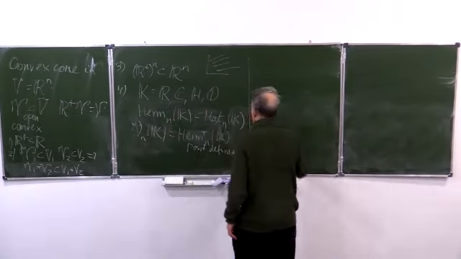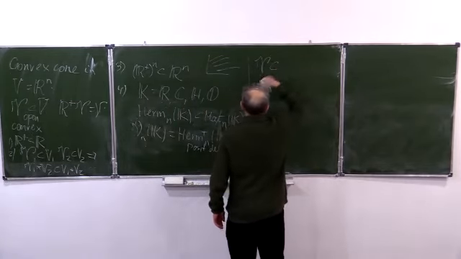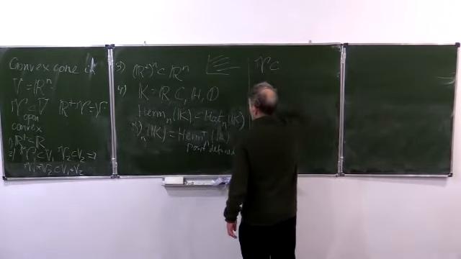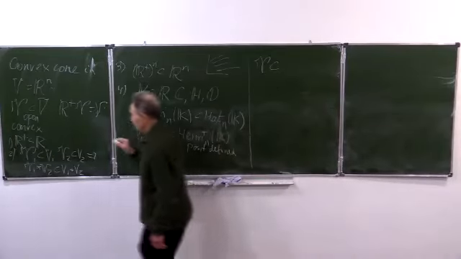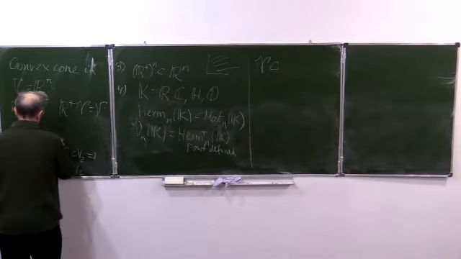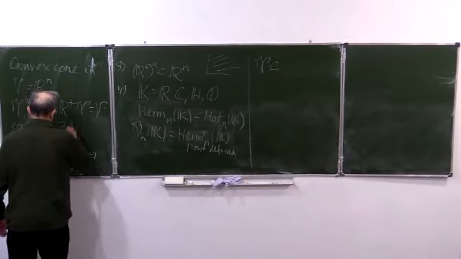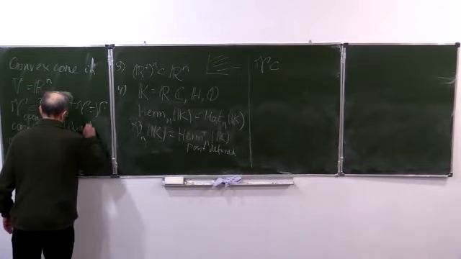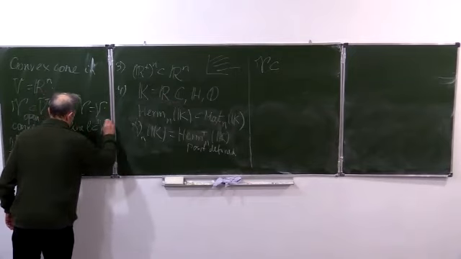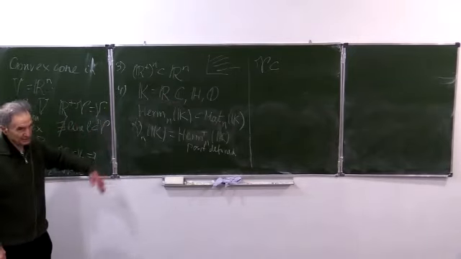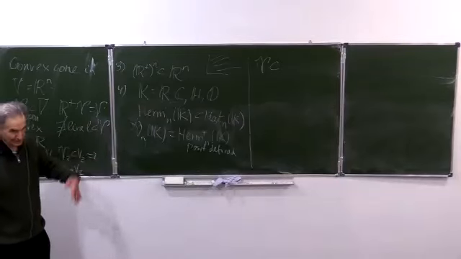So we say that V is a cone, of course a convex cone. By cone, I always understand a convex open cone. Sorry, I forgot one important condition: that there is no real line L inside V. So, for example, a half plane. What does it mean, no line? No straight line.